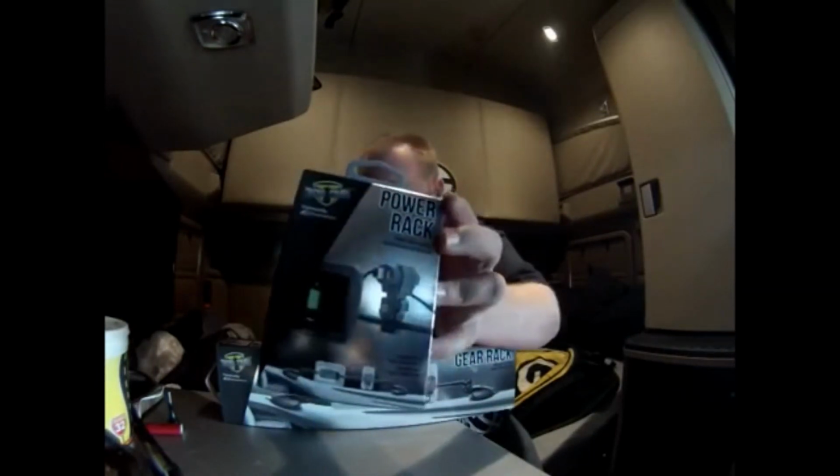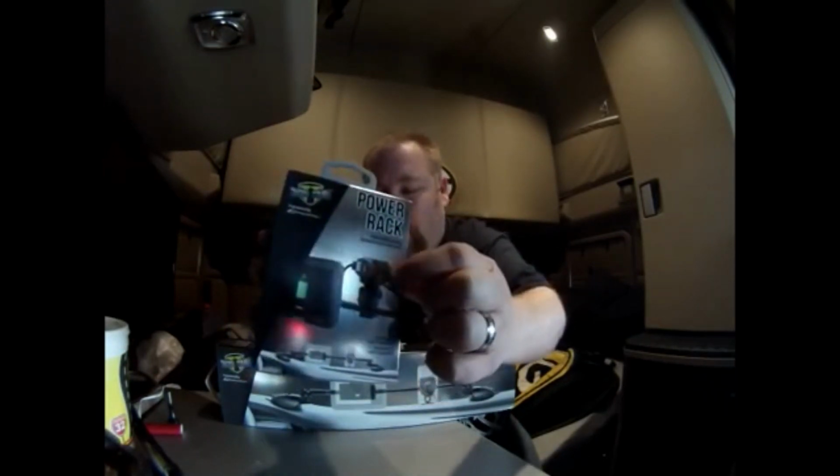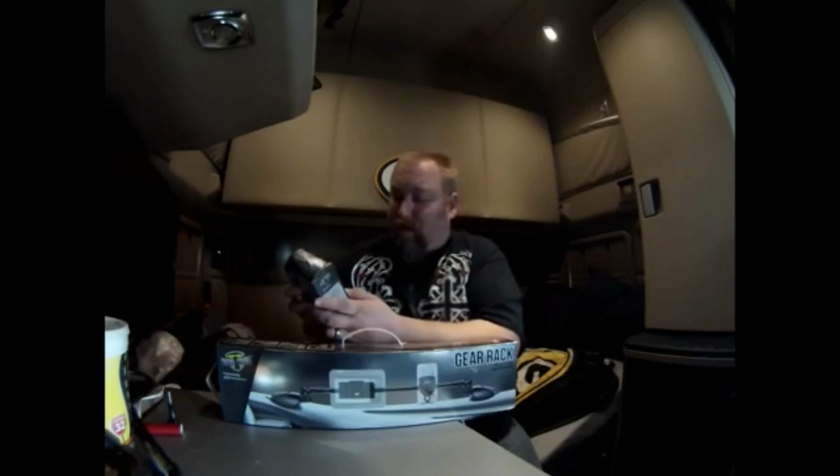So, we're going to go ahead and open this box up and see what it's like. I also bought the power rack. Basically, it just holds, see if I can get to where you can see it. I'm backwards here. I'm going with my camera here. But it's got your little USB port and all that. According to the box, it's a 3-port outlet. It's got 2 USB ports and a regular cigarette lighter port. So we'll find that out when we open that up as well.